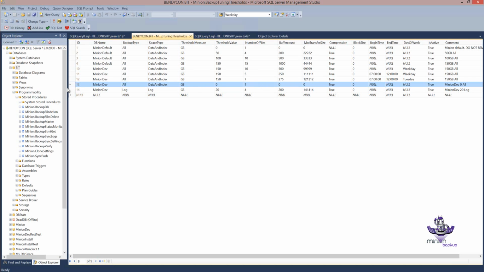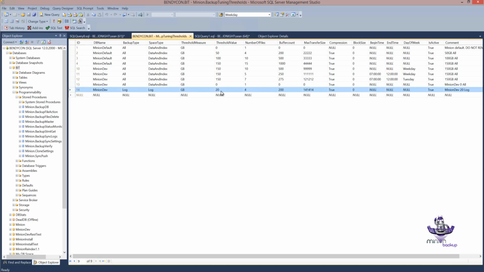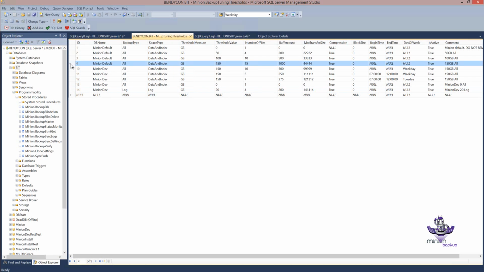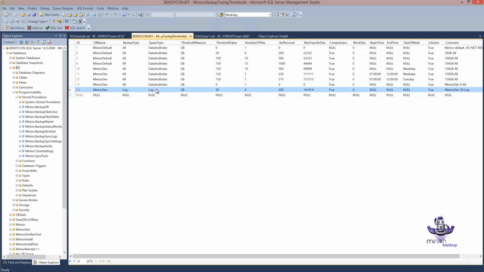So that's what this row is for, right? So you can tune that and say, you know what, this database gets blown out every now and then. So I want to say if it's over this much time, or for any of the databases, you could add a Minion default row and catch all of the database logs, which is probably smarter. So if I get a log backup where the log is over 20 gigs, then I want to use these resources right here, and what'll happen is it'll increase those resources and back up that log a lot faster than it ordinarily would have, and help keep you on track.